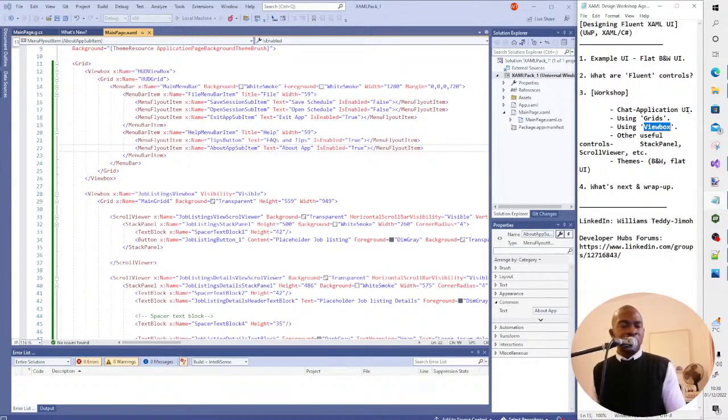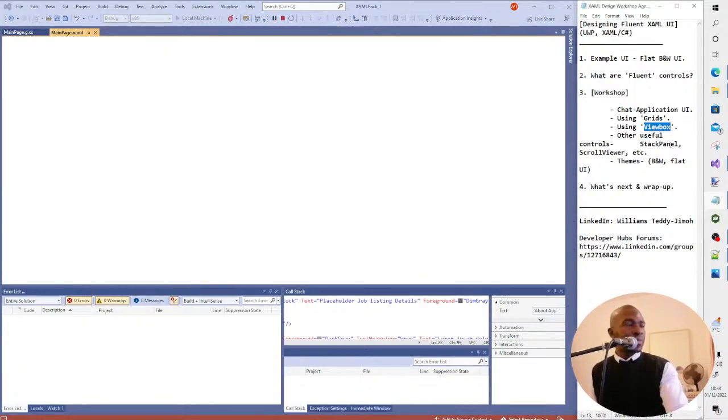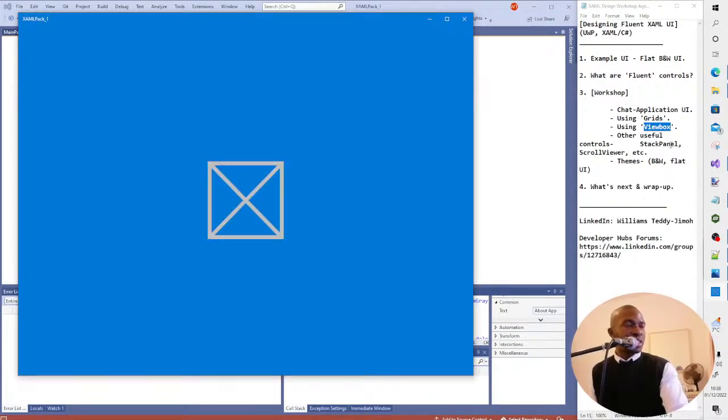I think the errors have all been rectified. I'm seeing some shifting around on my screen, so hopefully the application will come up. Yep, and I can show you guys the responsiveness and we can dive straight into this. I think I've wasted enough time. Let's get into the meat and potatoes of things as soon as my application fires up.